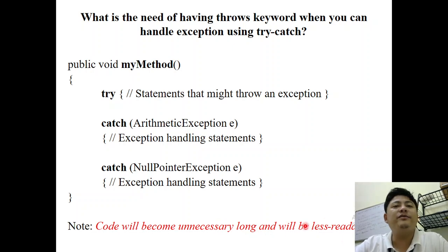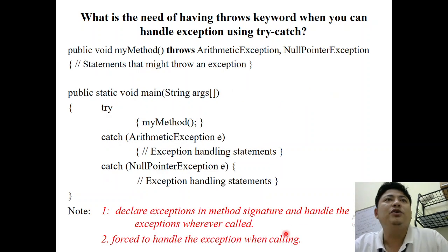So we want to remove this by introducing the throws keyword. If you know the list of exceptions that it can encounter, you directly write it. You write throws followed by the list, suppose you know that it can raise an arithmetic exception, comma, null exception, comma, and so on. You can list as many as possible over here.